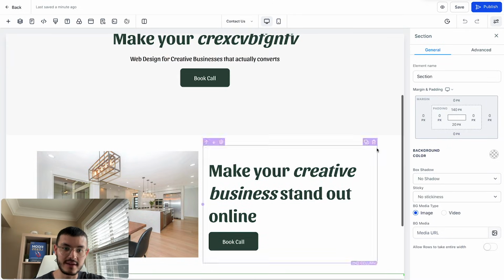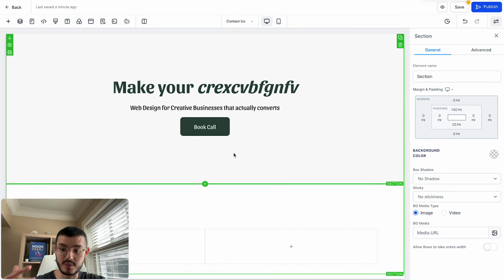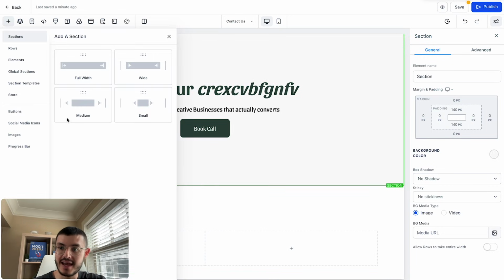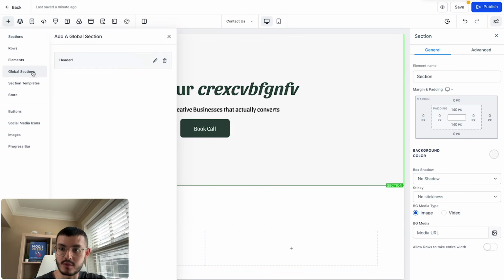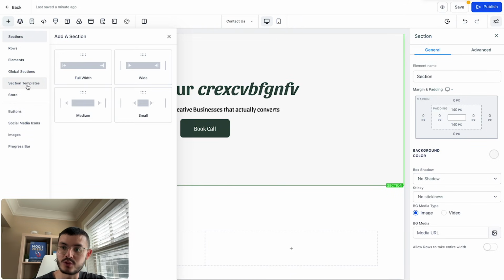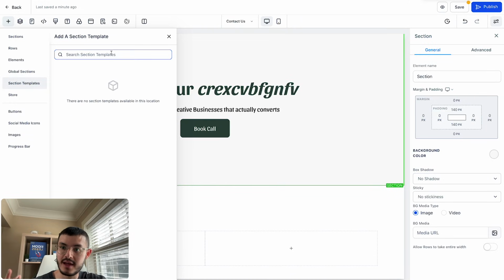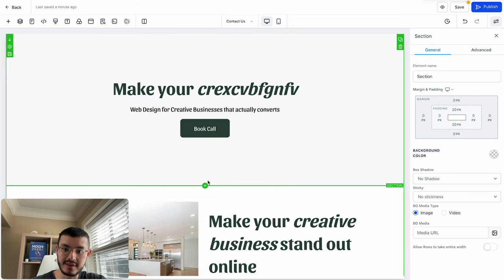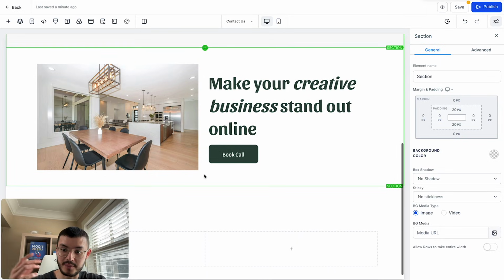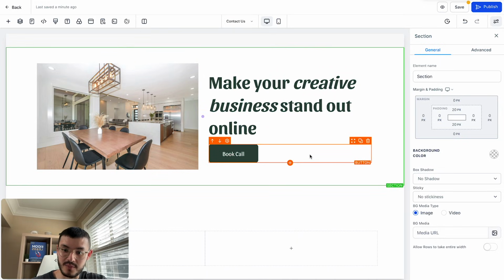Let's pretend that I didn't have this section and I was building this website and I liked the layout or the design that I made for the home page, and I don't want to build them from scratch. What I can do is click here, and then of course you'll be able to see your global sections, which would be the header, but you would also have your section templates right here. And if I just type the word cool section, which is the name that we gave it, you see it right here. I can drag and drop it, and I already have this section pre-built, so it saves a lot of time when I'm designing.